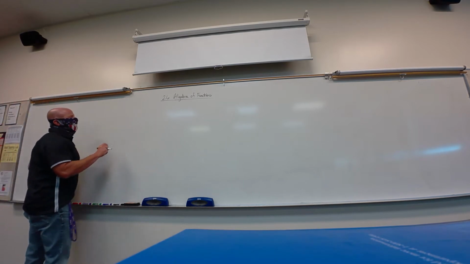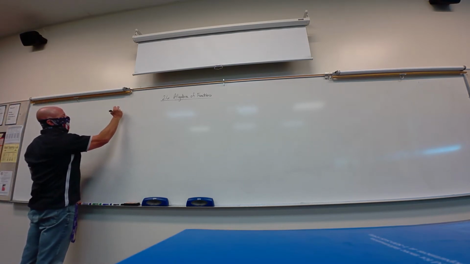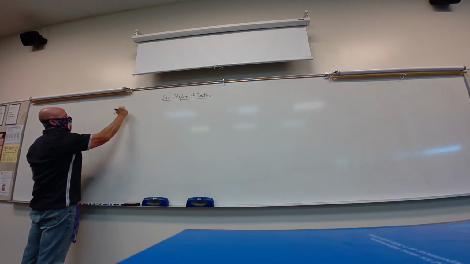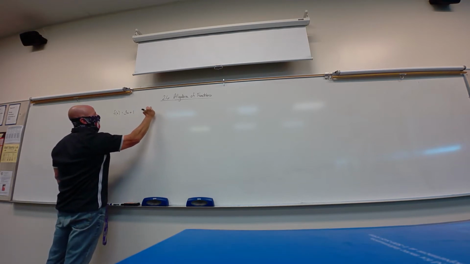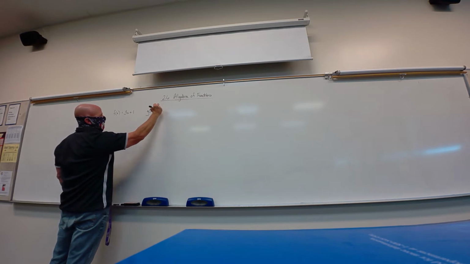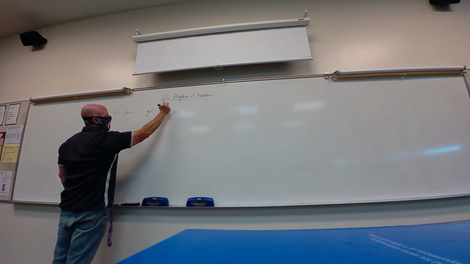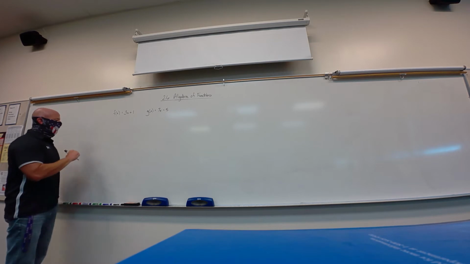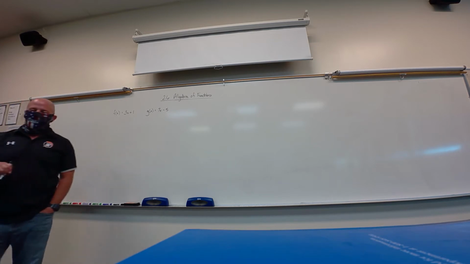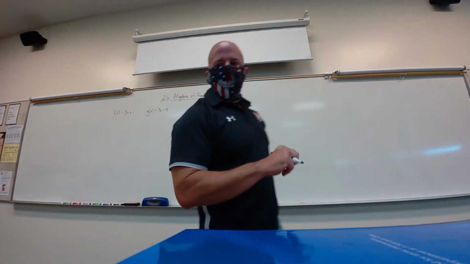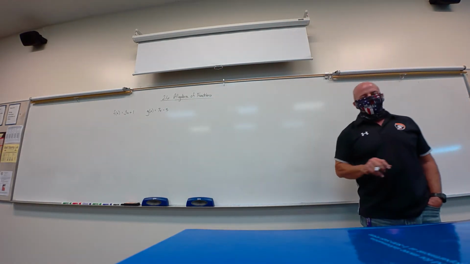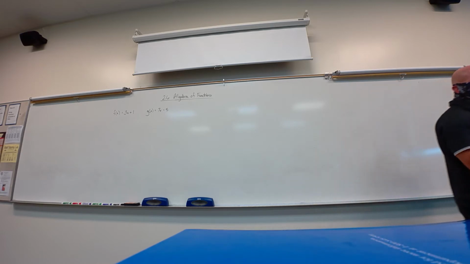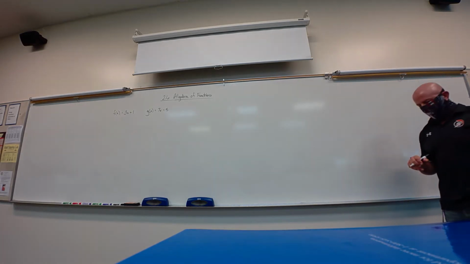When we are looking at multiple functions here, let's just say f of x equals 3x plus 1, and g of x equals 7x minus 5, something like that. So we've got a couple different functions here. And remember, we use our standard function notation, f of x, g of x, what have you, simply because it helps us distinguish. Are we talking about f or are we talking about g?